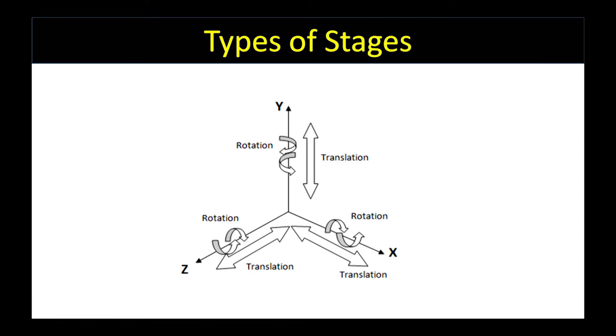The main types of stages are linear translation, rotary, and tip tilt. Before choosing a stage, it is important to first consider what type of adjustment is required for your application, as well as how finely the adjustment must be made and the total adjustment range available. We refer to the different translation and rotation adjustments as degrees of freedom. Every object has six degrees of freedom. In a standard coordinate system, these are translation in X, Y, and Z, and rotation about the X, Y, and Z axes, as seen in this diagram. In optics, we typically assume the Z axis is along the optical axis.